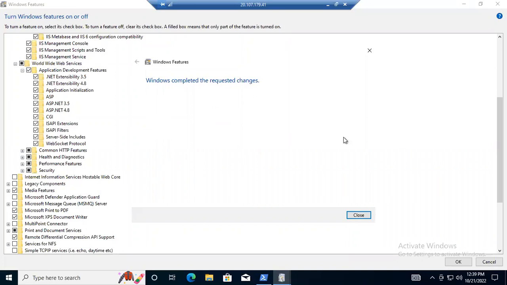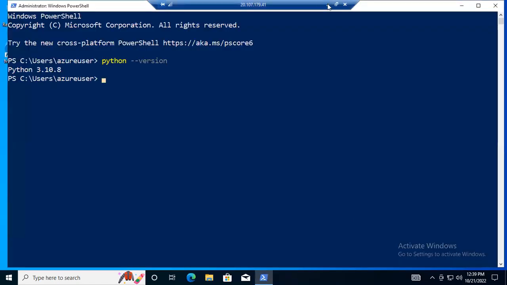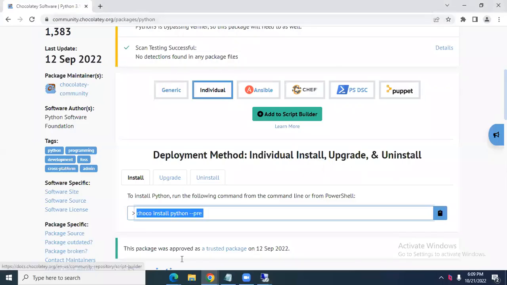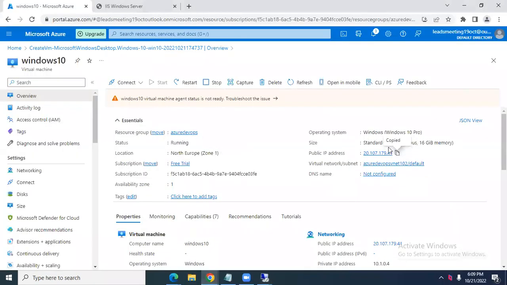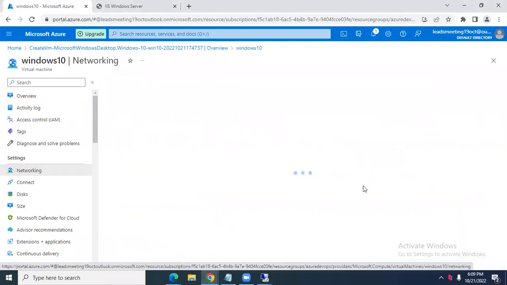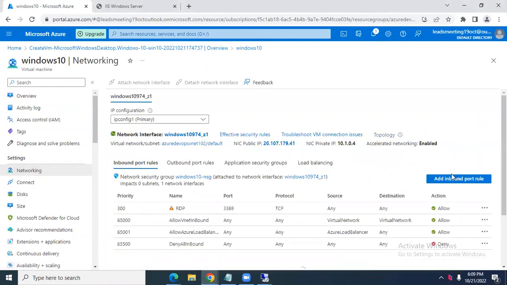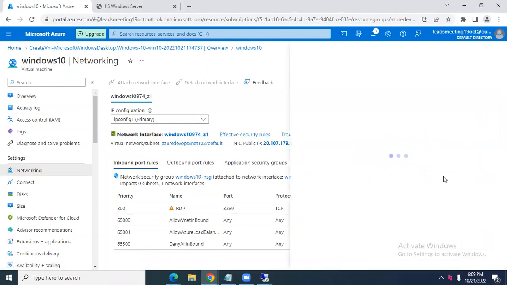Okay, it is telling that it completed. Close it. Now go to your Azure portal, not the virtual machine. This is Windows 10, right? Again, I have to open port 80 here also. Add inbound port rule.